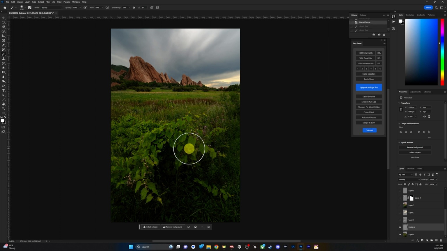Maybe you've heard of it or even tried to use them before, but luminosity masks are a way to create a Photoshop selection based on luminance values that are present in your photo. It sounds complicated, but it's actually incredibly simple once you get the hang of it. I use Easy Panel. It's free and very easy to use.